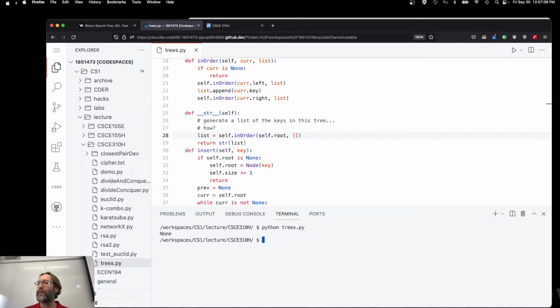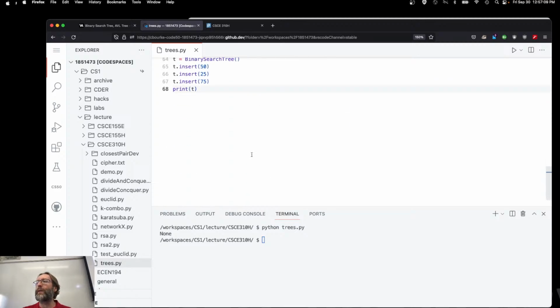So what's wrong? What's wrong is how Python does lists and passing by reference or passing by value. Def foo that takes a list, list.append(20), print list. Okay. Now let's create a list here. A is equal to 1, 2, 3. There we go. And then print A, call foo on A, and print A again.